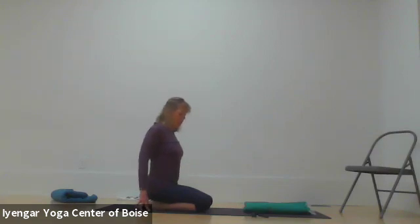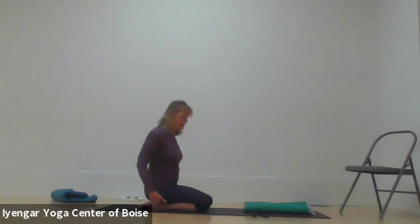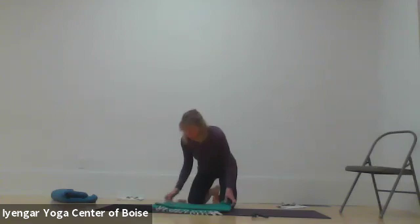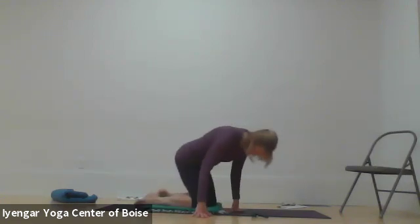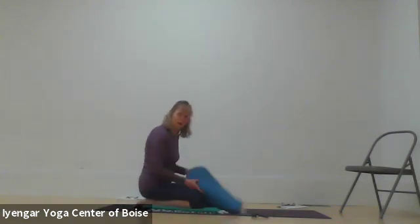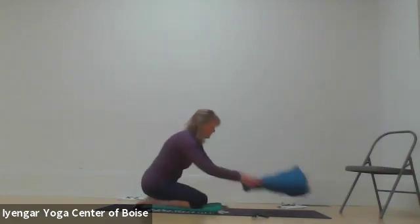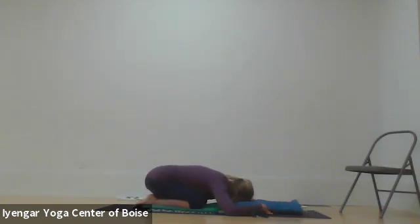Now, press your fingertips toward the floor, lengthen the spine again. My toes are together, my thighs are apart. I can sit on my feet. If this isn't available, you may need to put the blanket under your shins, which is lovely, actually. And then use the other blanket for your head. Lisa, how is that for your knee? Okay. Then we'll lengthen and come into pose of the child.